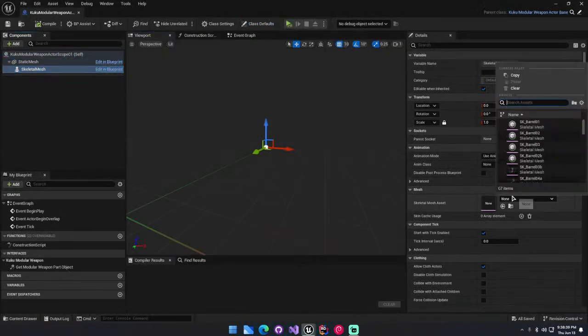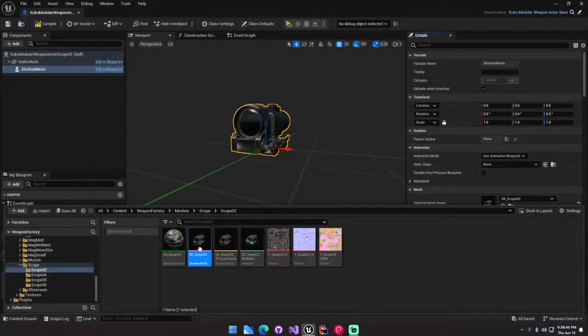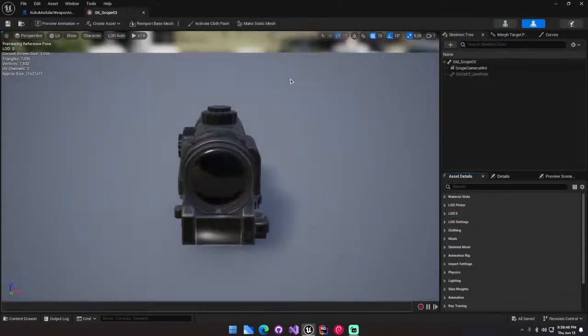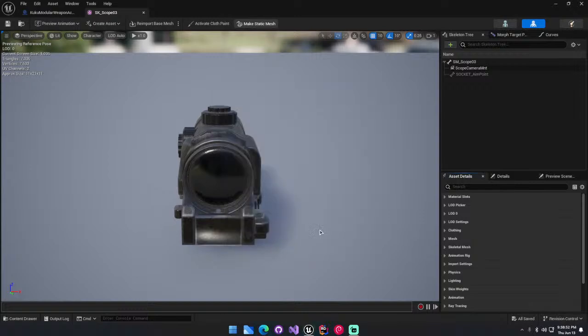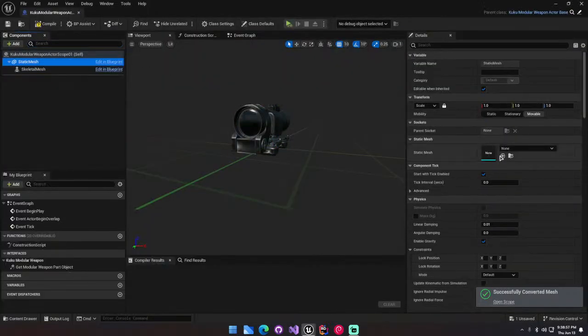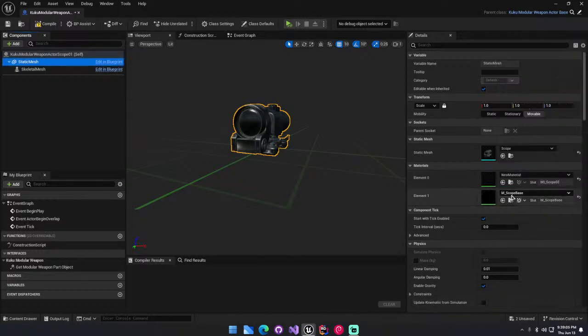The scope, let's go see. Let's select scope 3, and let's create a static mesh for this as well. Let's call this scope, save it, and this one is also going to be a scope, and we can set the mesh to new material, making this totally invisible.